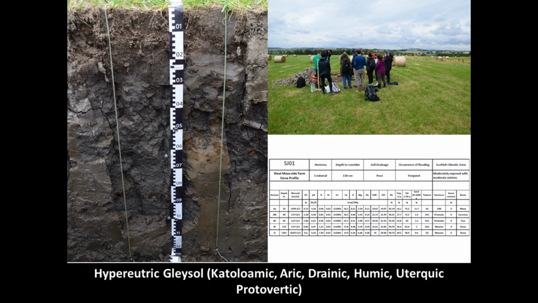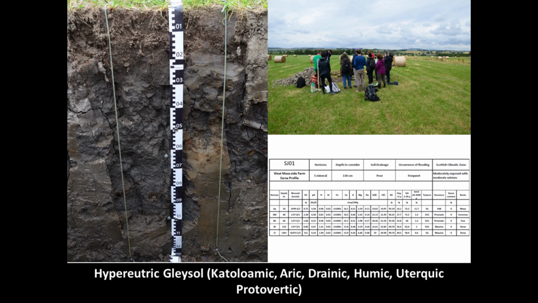The soil is a gleysol. It has by far more exchangeable base cations than exchangeable aluminium. This is hypereutric. Until 20 centimeters the soil is siltic, but this thickness is not sufficient to enter in the soil name. From 20 centimeters downwards it's loamic, and this is katoloamic. Aric means plowed, drainic, drained, humic at least 1% soil organic carbon as a weighted average over the first 50 centimeters of the mineral soil.